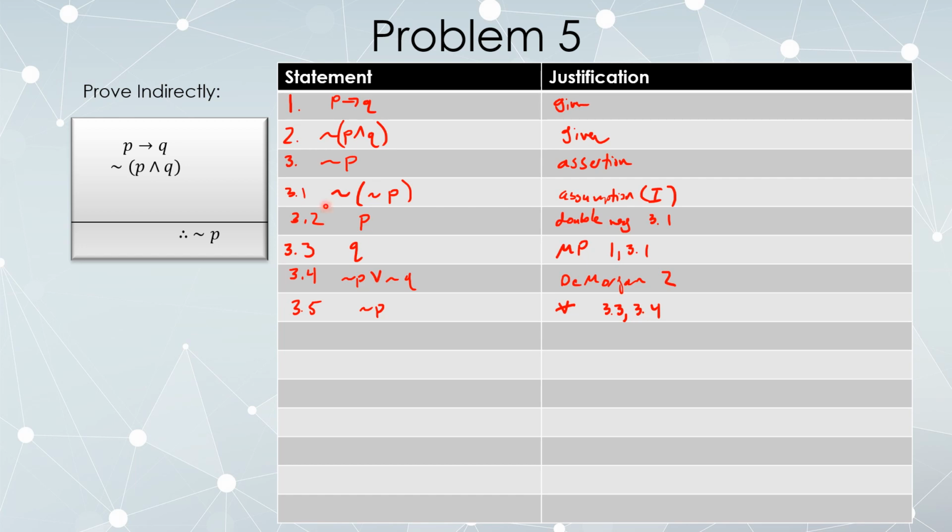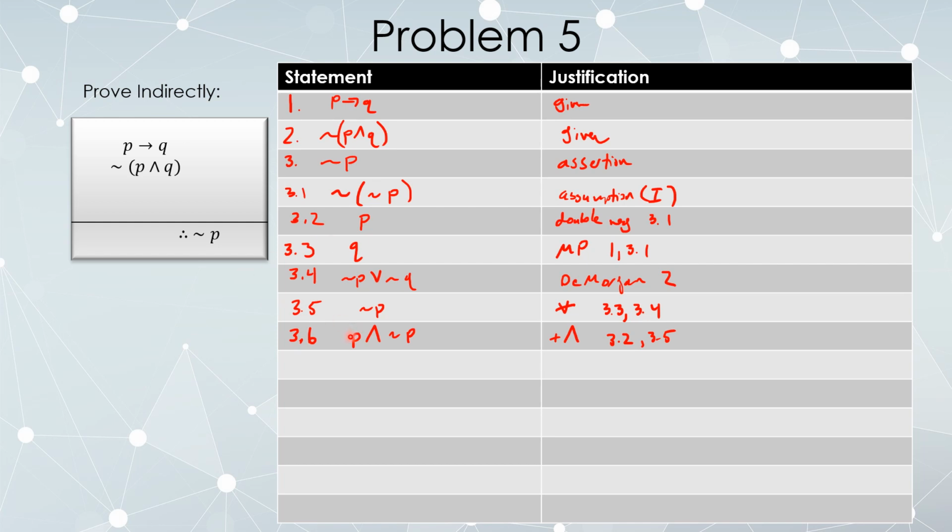And now what do we have? Well, we've gotten out a not P, but we also have a P. So since we were doing an indirect proof, our goal is to construct a contradiction. We have a P, we have a not P. Okay, your mileage may vary with different instructors, but I do require students to make this nice and explicit. I'm going to take these two statements, I'm going to conjoin them. 3.2 is a legitimate statement, and 3.5 was a legitimate statement, so I can stick them together with an and.